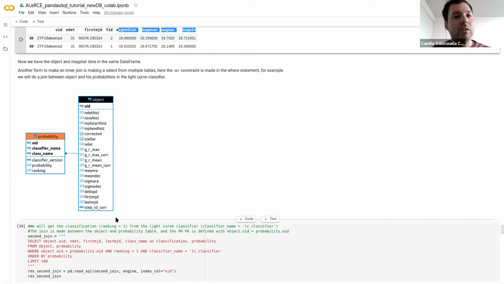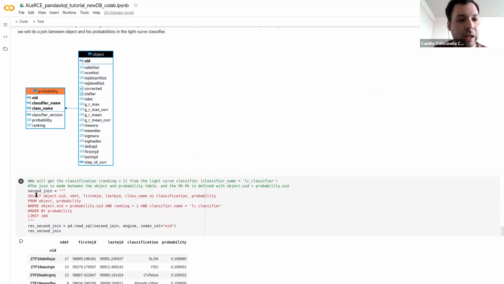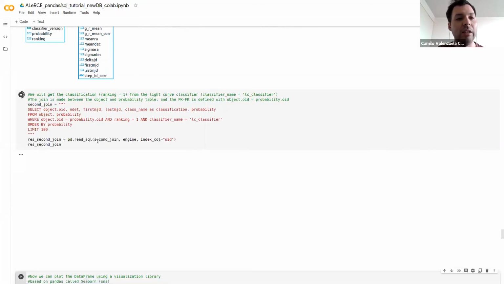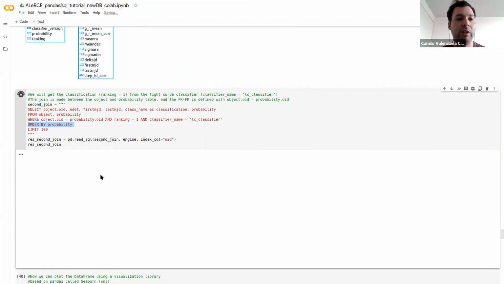There is another way to make a join. I have here the objects table and the probability table, and you can also do an implicit join. Do a select, and the columns from, and you give a list of tables, for example objects and probability, where you need to put the primary key from one table and the foreign key from the other table to do the relationship, and you put the other filters. For example, here we are looking for all the objects with their probabilities from the Likert classifier, sorted by their probability. If we run this, it takes like 5 or 10 seconds, I hope.